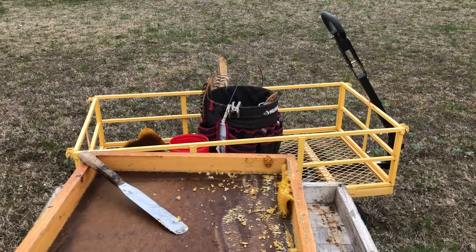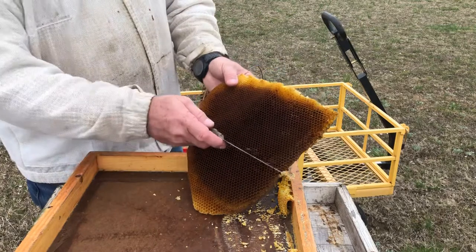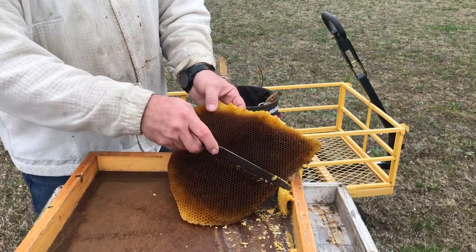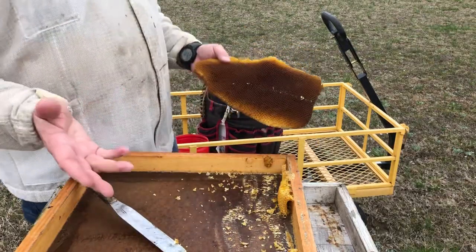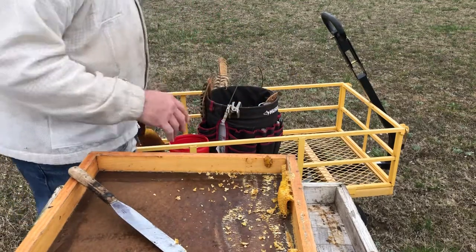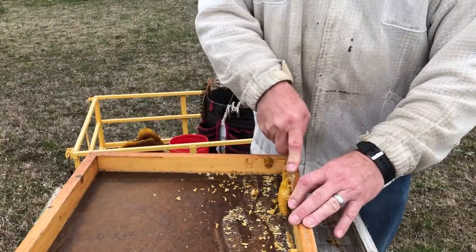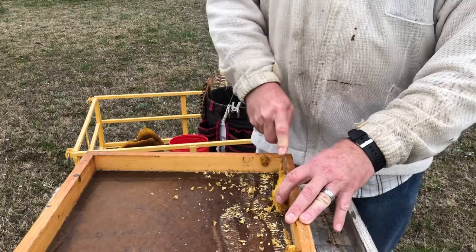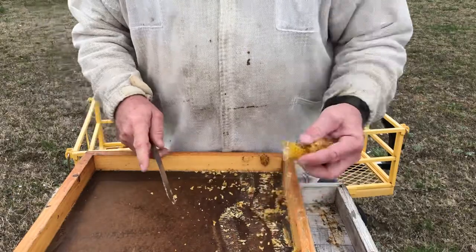I thought it was curious that here I was going to let this work out into a worse problem and then come in and cut this. So you could cut this. Oh, it'd be about right there. And then rubber band that into a frame to get them all sorted out. You're the beekeeper, so you've got to get them going down the right path, you know? But that didn't work. That's the thing in beekeeping, boy. You can have a plan, but you're guaranteed the bees are going to change it. So better be flexible. You better be flexible.